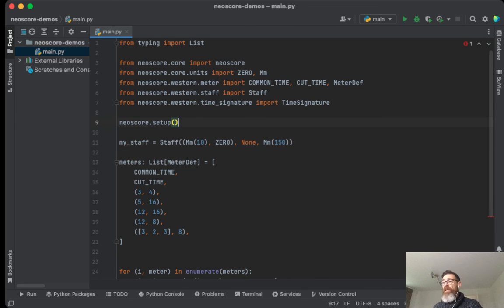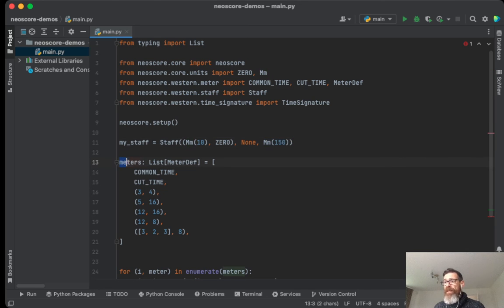I'm going to change that. And the staff is going to be, well, look, we've got a tuple coordinate here. We've got an X and a Y. X, 10 millimeters in from the left, 0, it's not moving down from the top. Y coordinates always move from the top to the bottom. No parent, it'll just go straight onto the document, and it's 150 millimeters wide.